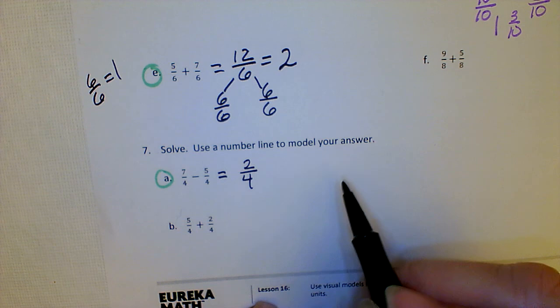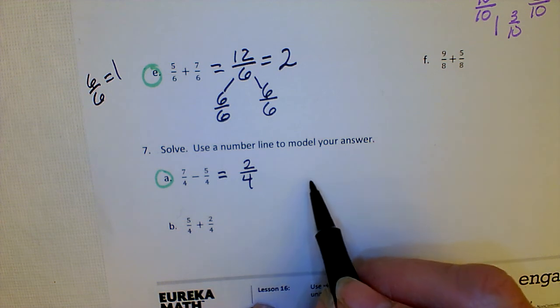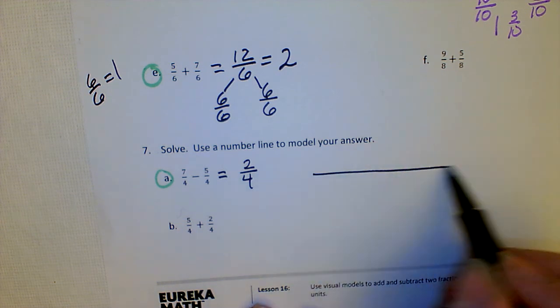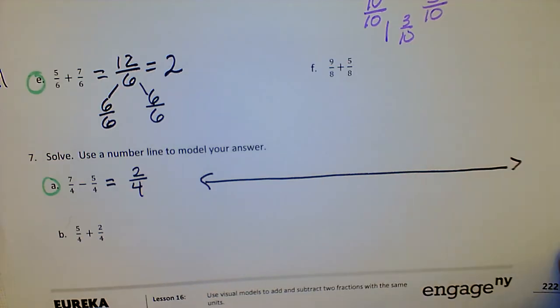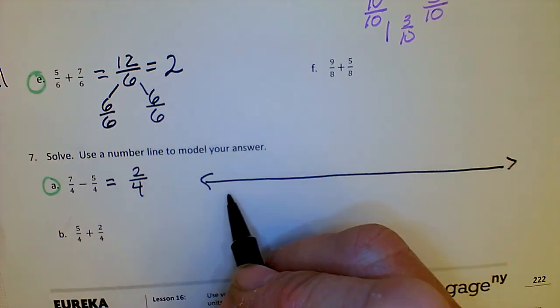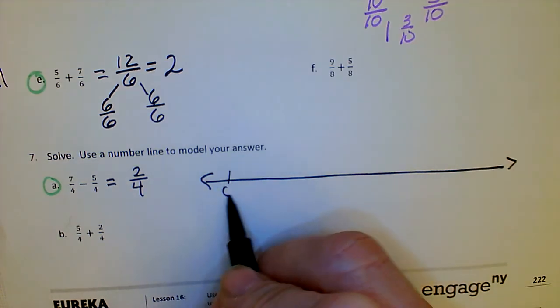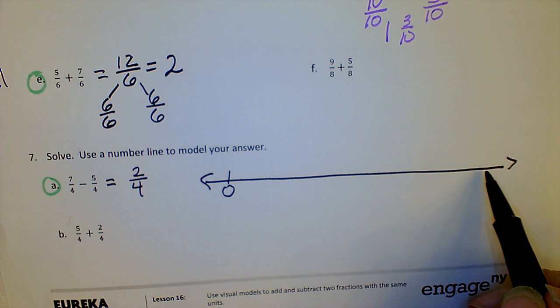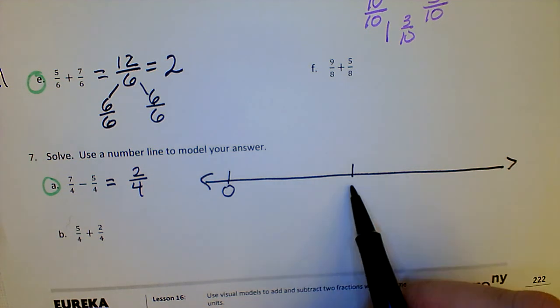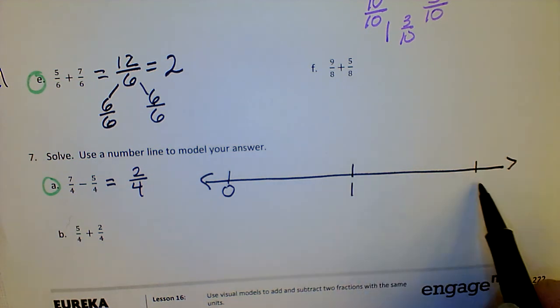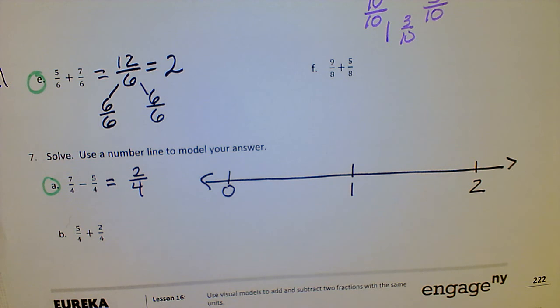So let's start by making a nice easy number line. So I'm going to go ahead and draw it. I'm going to make it long enough to work with. I'm going to shift the paper in a sec. Don't worry, you'll be able to see this. And we're going to start at 0. And now I'm not going to put 1 at this end because I have a fraction greater than 1. So I'm going to go ahead and put 1 here. I'm going to put 2 there.